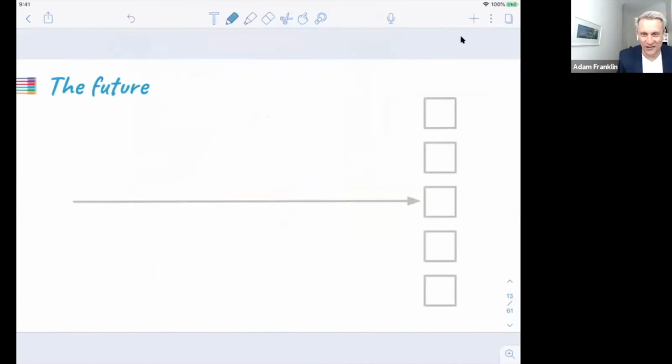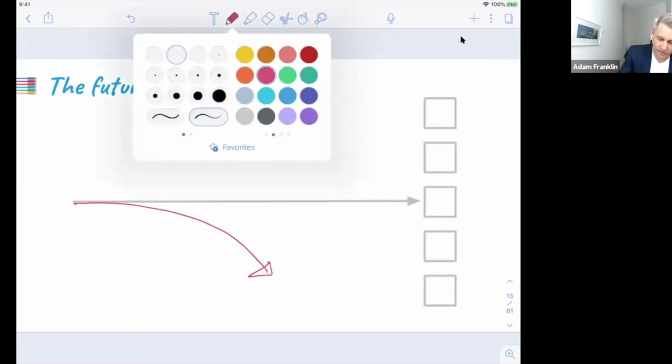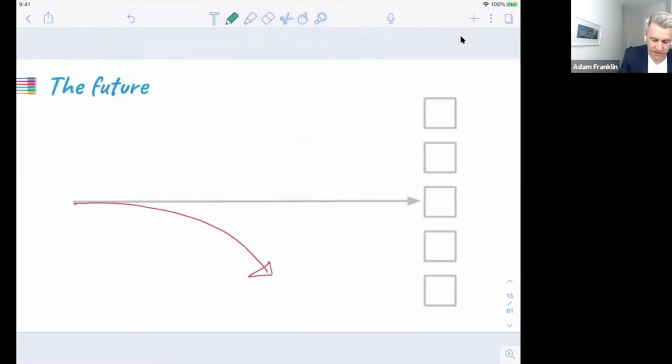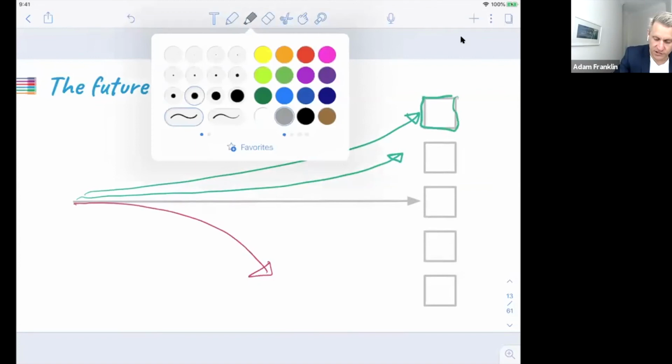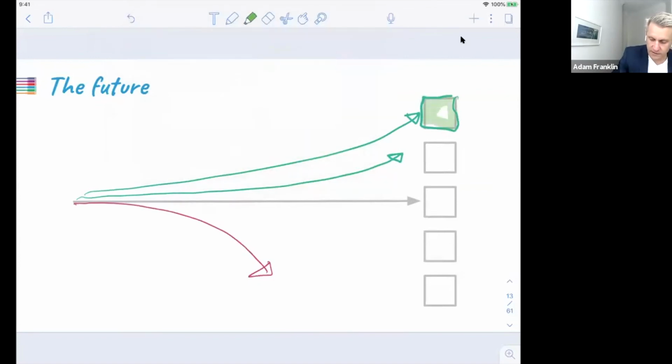What we learn today is only going to make a difference when you actually implement. It's all well and good to come and listen, but if we don't actually take action, the future is possibly going to be a downward trajectory. But with the tools, the frameworks, and everything that we teach you today, my goal is to put you on the path of good results or great results. It all comes down to how much you take action, and that requires 20 minutes a day committed to this activity.